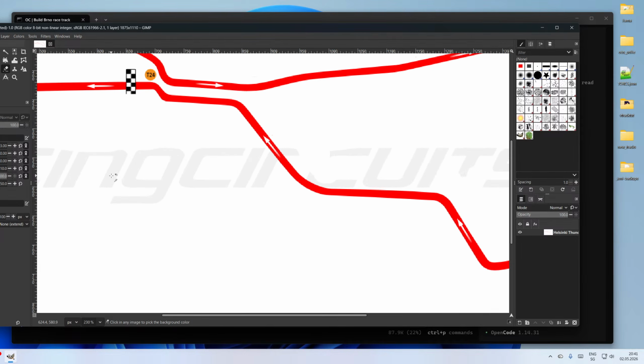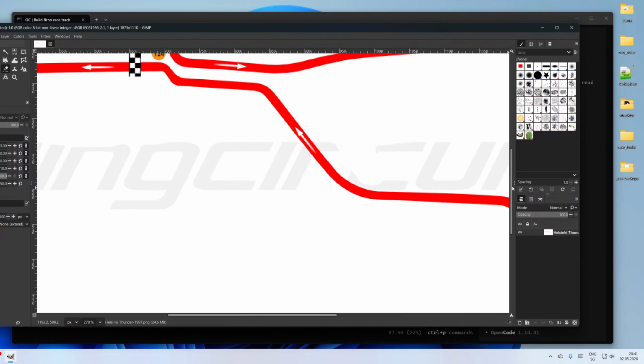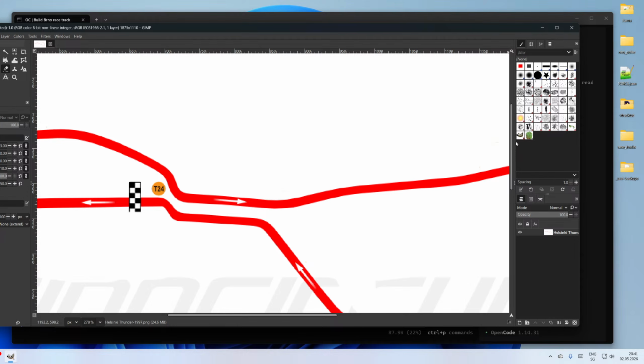Now, can I now not just Control C, Control V that? That's weird. What is going on?